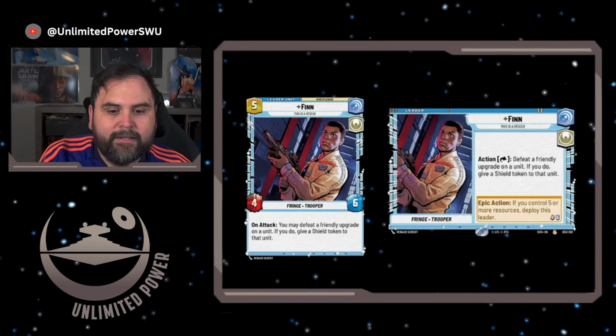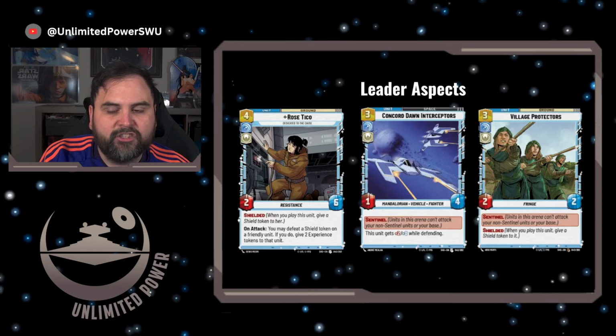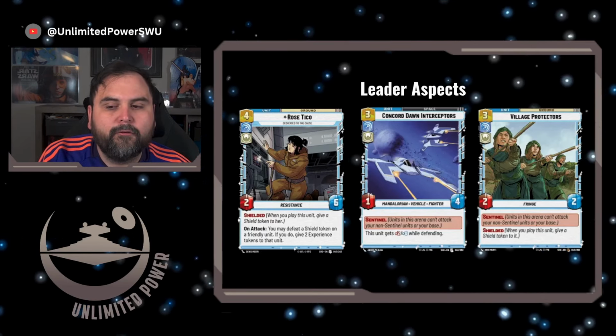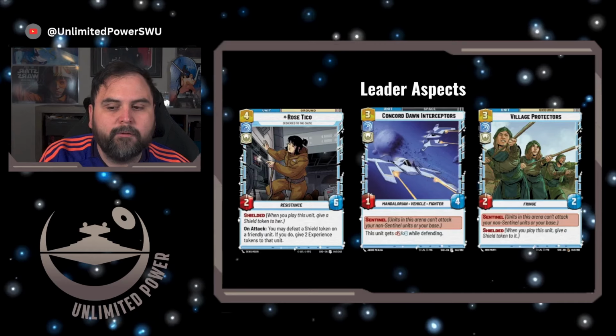So let's start off with a card that's really going to pair well with him right out of The Last Jedi. We see Rose Tico. So Rose Tico is an uncommon and a 4-cost 2/6 unit with Shielded. So she enters play with a shield token on her, which is an upgrade.